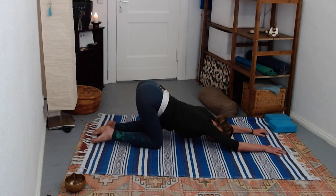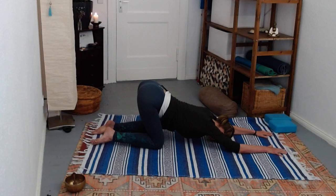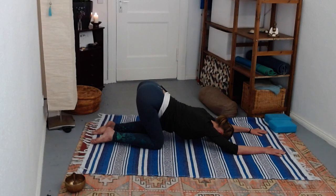Again, I'm going to keep it simple right now, and we don't stay here for as long, so giving it another minute and a half here. I'm letting my forearms and the elbows rest on the ground. You can really play with how wide your arms are so you feel that your shoulders can relax. There's a little pulling sensation there through the armpit and to the sides of the body as the heart softens and melts down towards the ground.